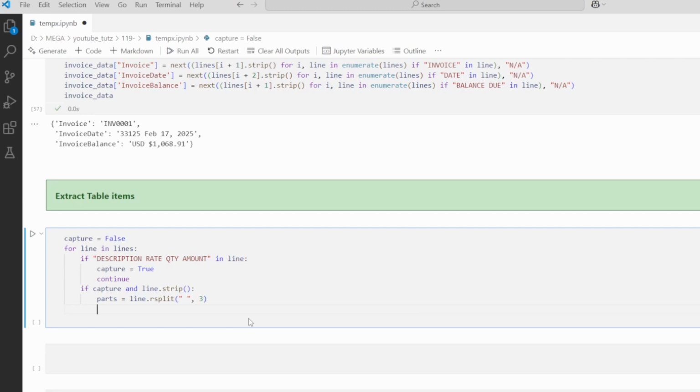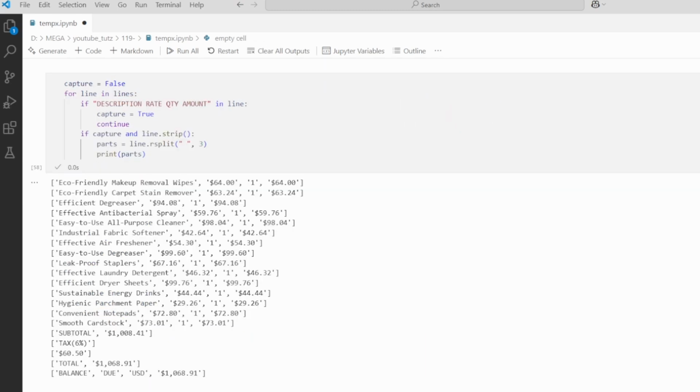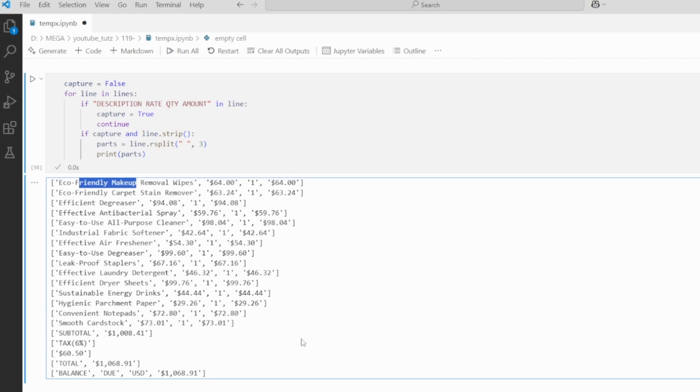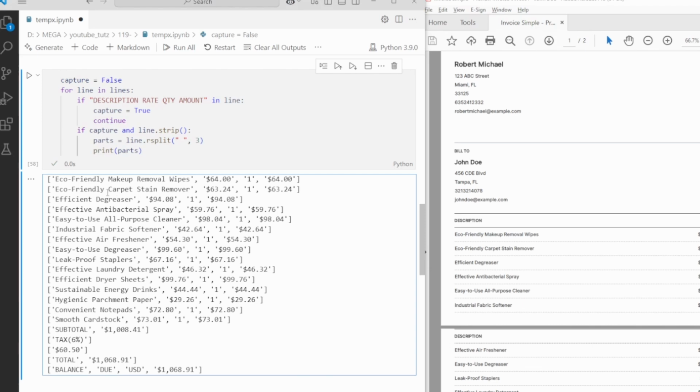Once this is done, let's print parts and let's see what we have. And you can see we have captured the description values in our for loop, and you can see we have 4 values here. So first value is the description, eco-friendly makeup, then we have 64, 1 and 64. So basically it's saving each value in a list as 4 separate items. So first item, second item, third and fourth.